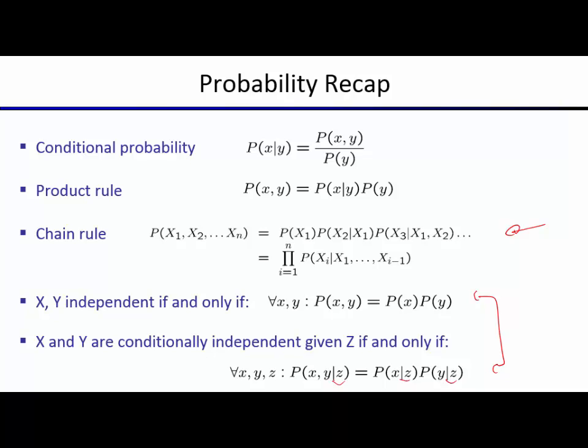X and y conditionally independent given z means that the joint given z is equal to the product of the individual conditionals. There are alternative ways of writing this, such as the conditional of x given z and y is the same as the conditional for x given just z. Similarly for y, the conditional for y given z and x is the same as the conditional for y just given z. What it's saying here is that once you know z, y doesn't tell you anything new about x, and similarly x doesn't tell you anything new about y. Okay, this was our notation, and we'll see a lot of this throughout lecture today.